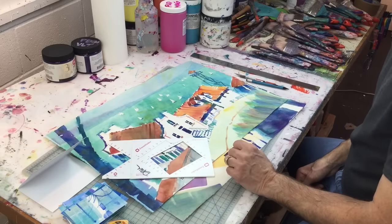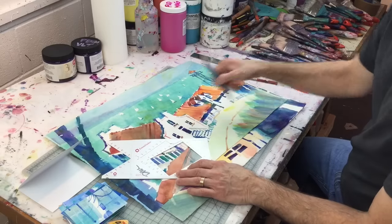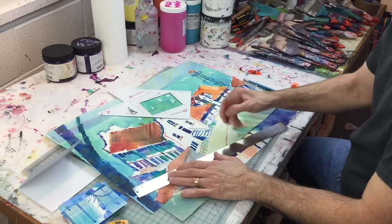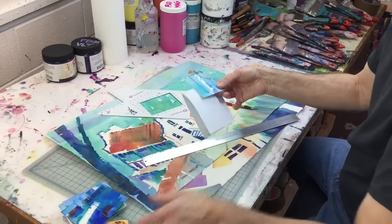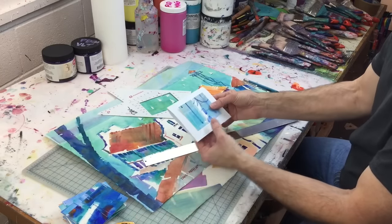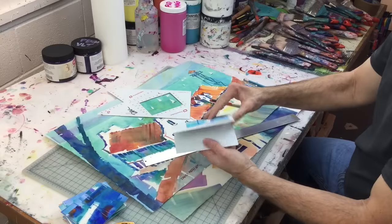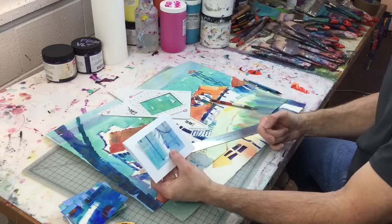I just find the little area to isolate it. I take my pencil and draw the line around there. I'm on my cutting board. Just take the straight edge, my X-Acto knife, go in there, cut it out. It makes these little 3 inch by 4 inch things. I take that, use my double stick tape, put that on there. And as a friend of mine says, voila, there's your card. You personalize it inside, have that on the outside, put it in the envelope.